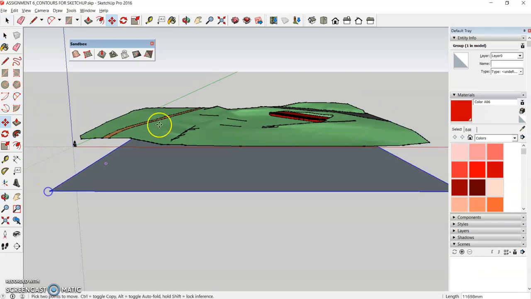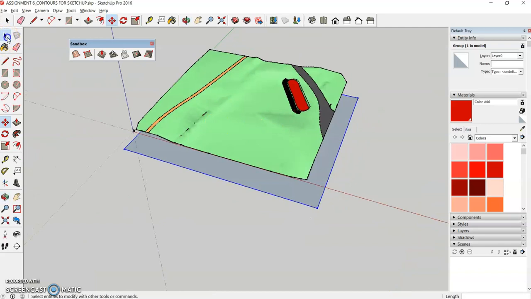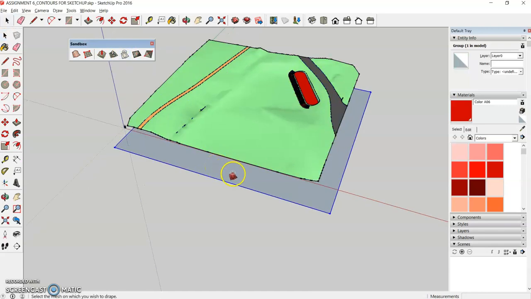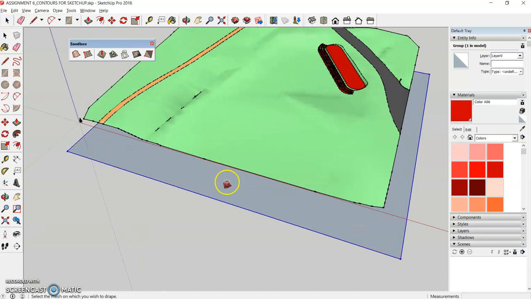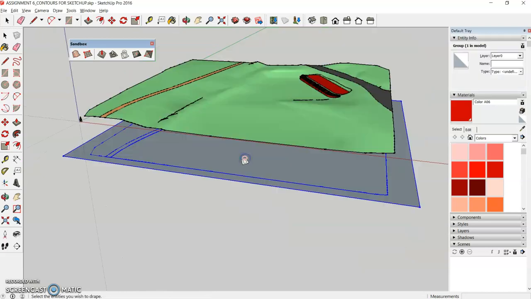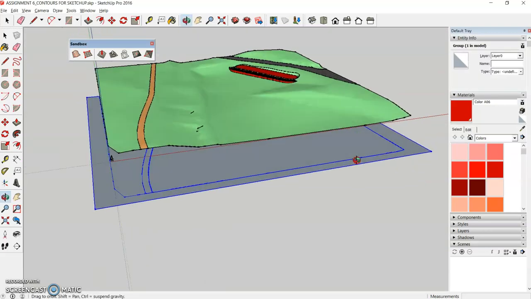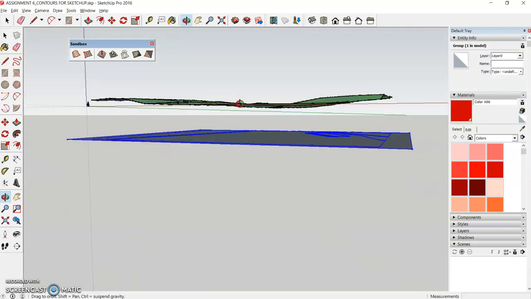So just move it down, and then next you can just select the model and go to the drape tool on your sandbox bar and click on the flat surface to kind of project the outlines onto the surface. So you'll see that all our edges are projected onto the plane.